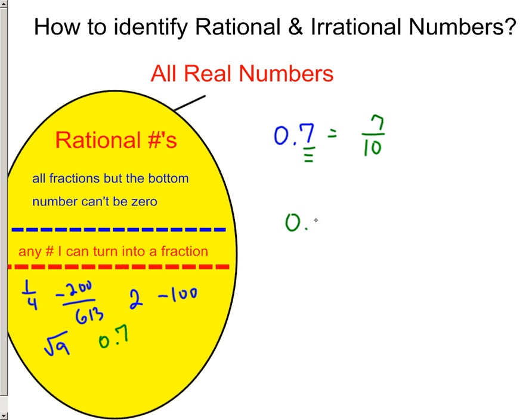When I look at this situation, 0.251, the last place value is this 1, and that's the thousandths place. So I put 1,000 for my denominator, and I put 251 on top. Sometimes you can simplify the fraction, sometimes you can't, but it didn't ask if you simplified it. It just said, can you take a number and turn it into a fraction? So any type of terminating decimal, basically a non-repeating decimal, we can turn into a fraction.